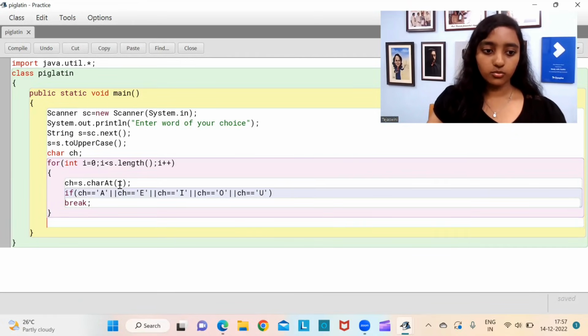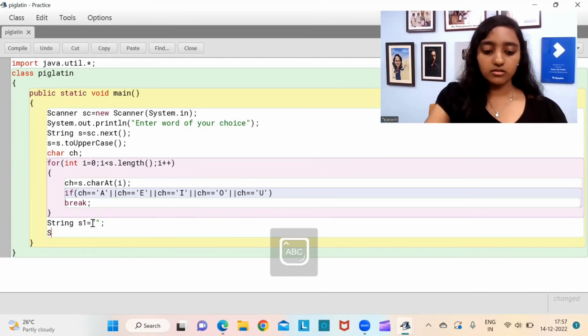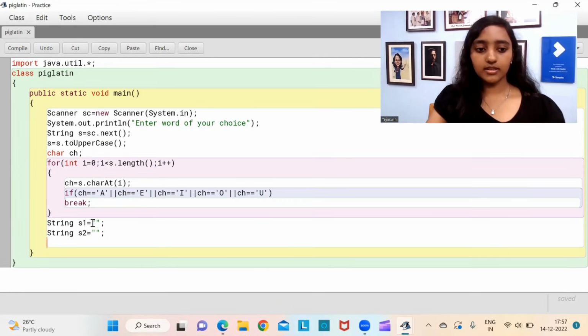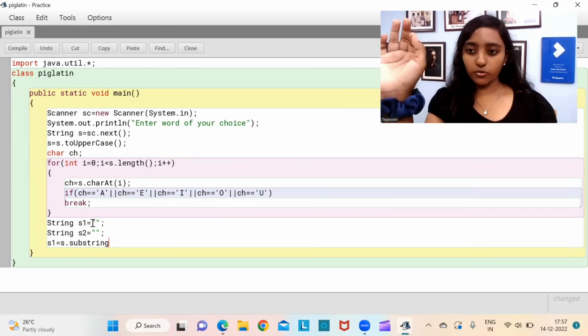And then we have two more strings, so that we have substrings. String S1 is equal to, say, this. String S2 is equal to this, right? And now we say S1 is equal to s.substring of what is given in the question.